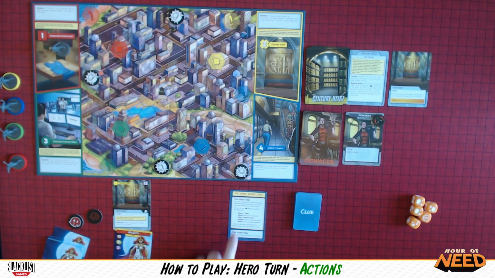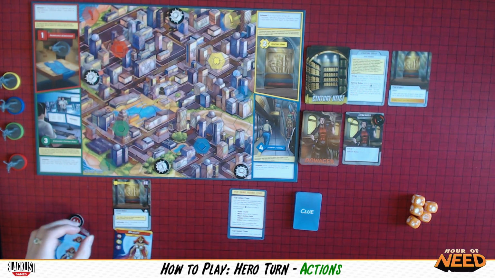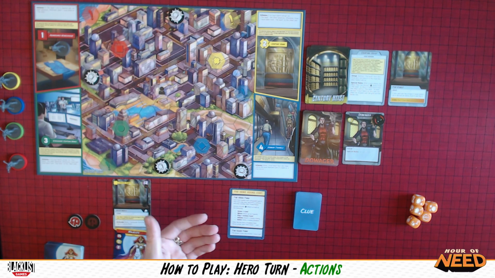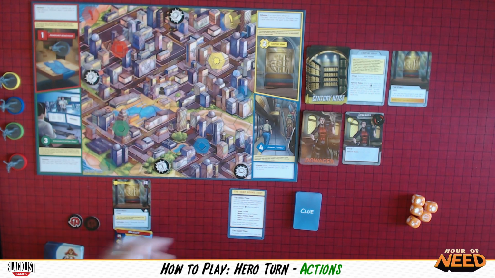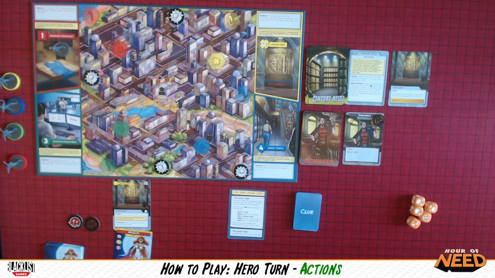So just to recap, since I sort of went off on a tangent there, for one action, you can draw a card. For another action, you can play an action card from your hand. And again, these actions, you can repeat them on your turn. So both your actions on your turn can be the same action if you want. There's no limit to that.